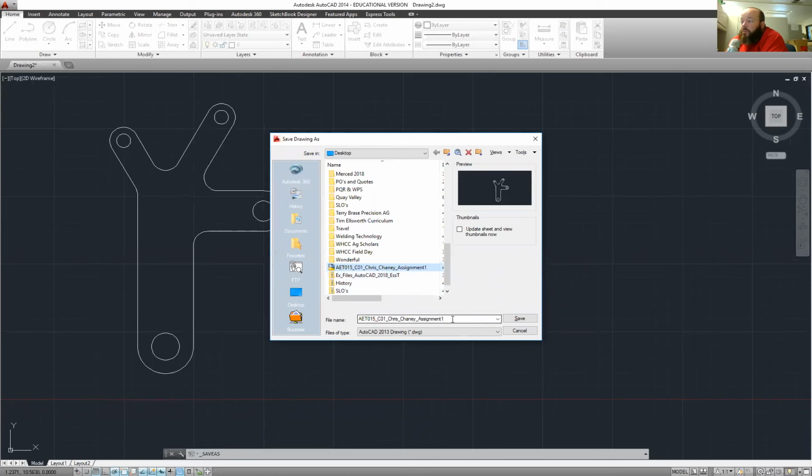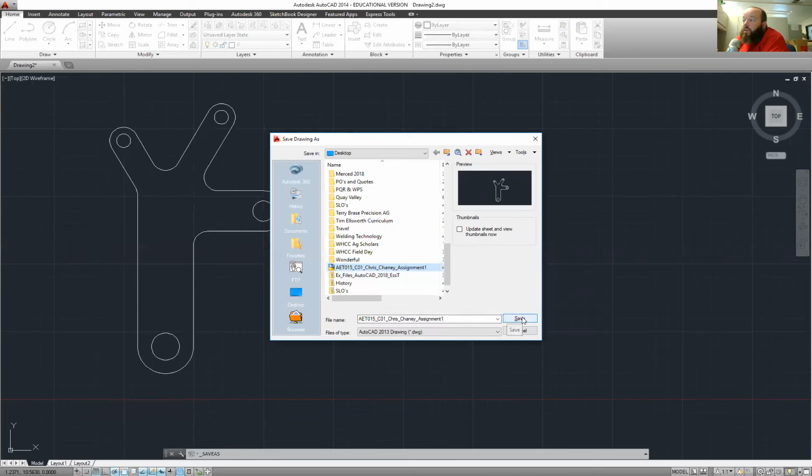I would like it saved in this format or something very close to this so that I know who turned the drawing in and what drawing it is. There should be a Dropbox online to place this drawing in. Additionally, I would like you to save it in your portfolio so that I can access it and you can also access it and see these drawings even after you've finished with the class.